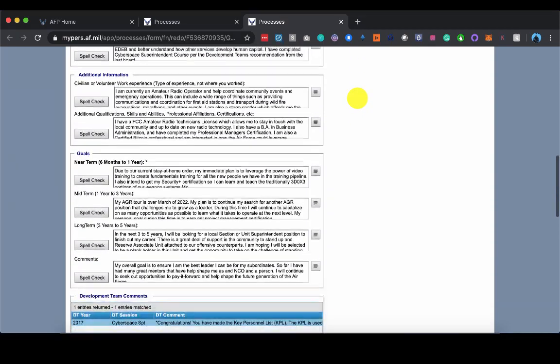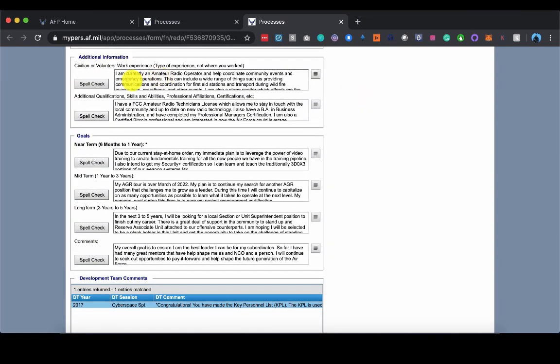Let's see here. Additional information. So what's your civilian or volunteer work experience?